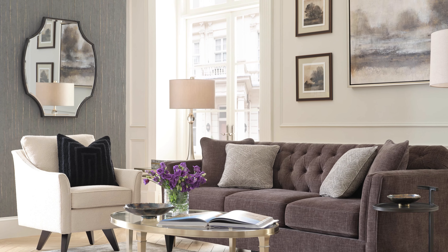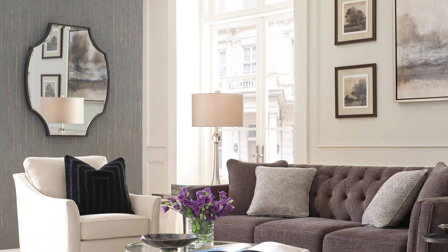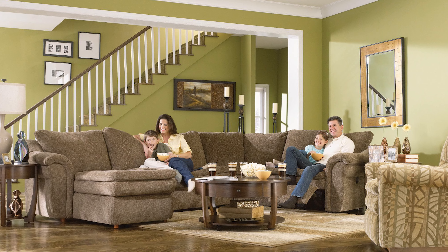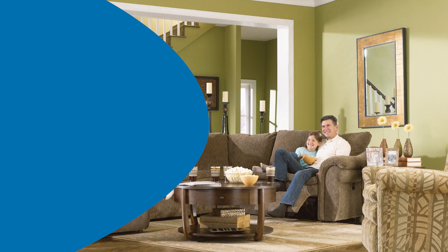If you have a small window or a large room, natural lighting might have a hard time reaching all corners of your room. Mirrors are a great way to help balance the light in a room. An effective way to do this is by placing a mirror on the wall that faces your nearest window. With your mirrors facing your window, they can help catch as much light as possible without any interruptions.